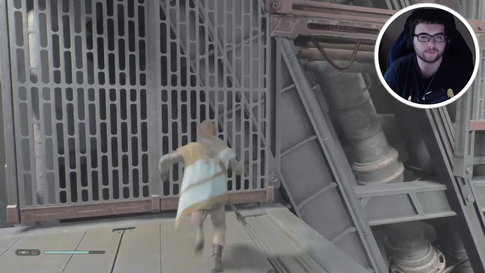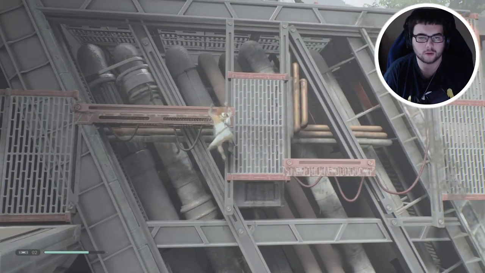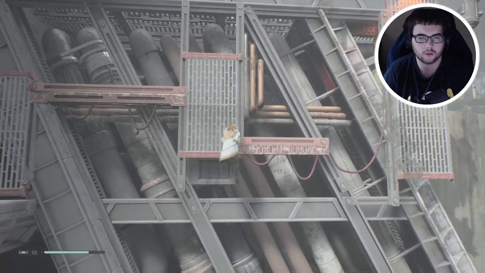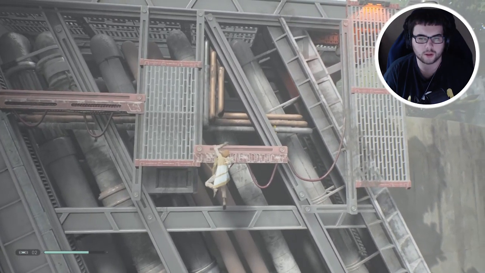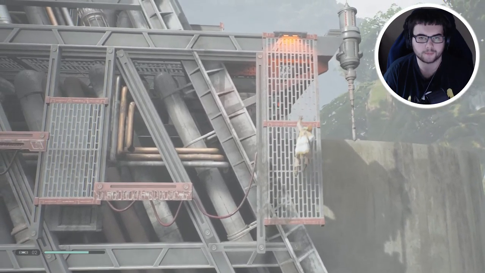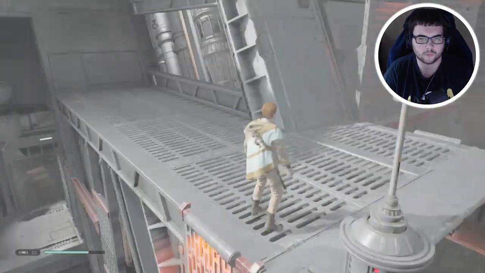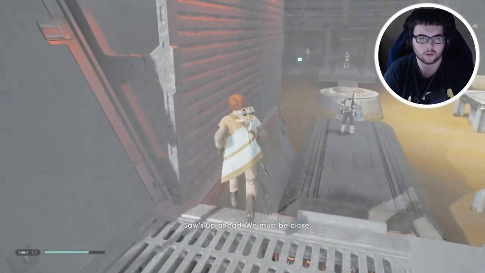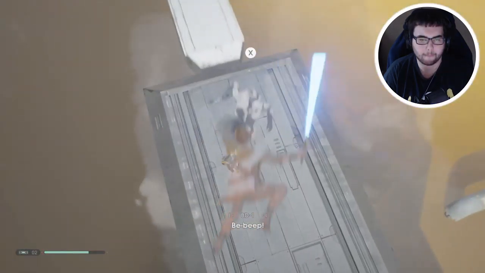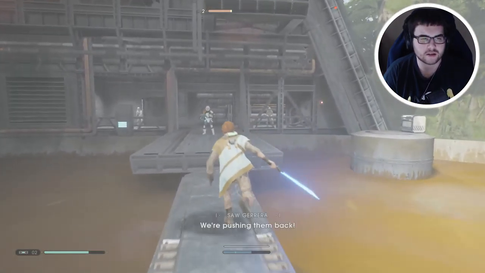All right, well, go ahead and run across here. Go up. Okay. Saw's up ahead. You must be close. Bow, baby. Come here. Come here.